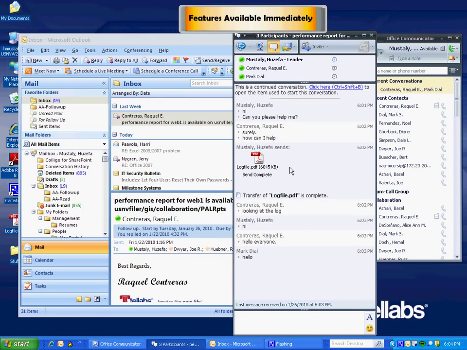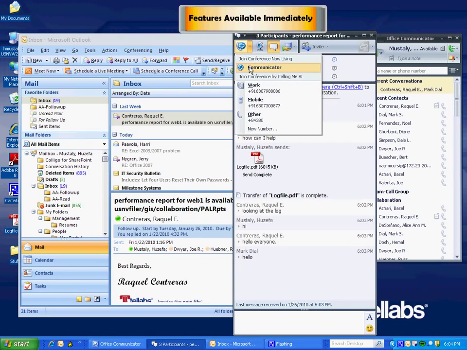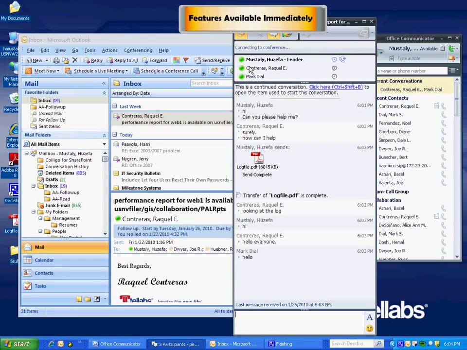Now, if IM is not enough, and you need to talk to all three parties, all you need to do is go over here and start Communicator. You don't have to jump out, start an intercall session or any audio conferencing session. It's as simple as a click of a button. Go ahead and do that, and everybody gets into the conference.